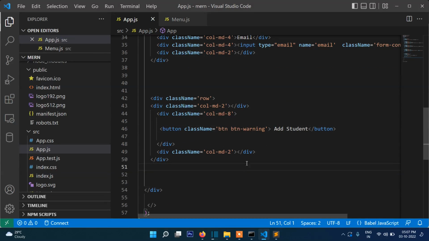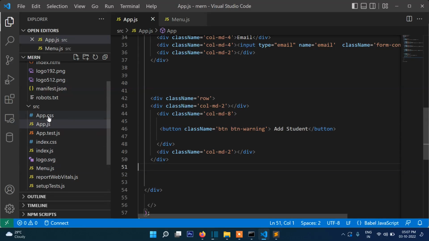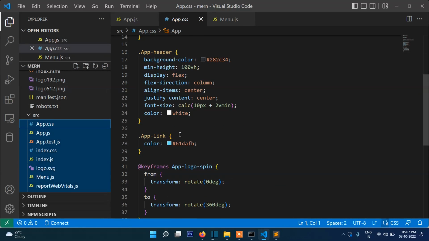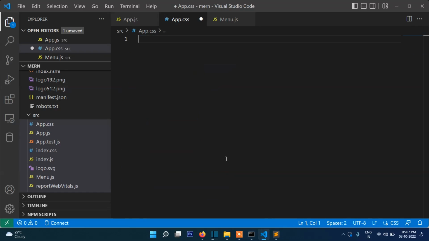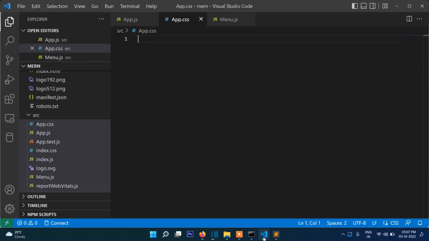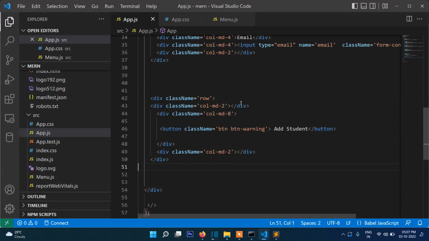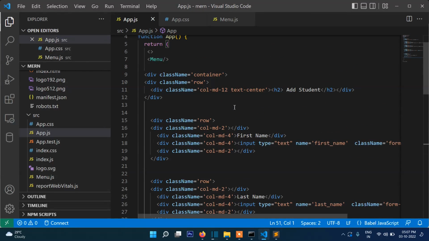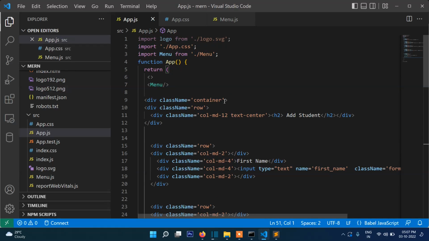Now let's do one thing. Let's get to app.css. Let's delete all its css and we will provide some spacing. And one more thing, from add student forms.